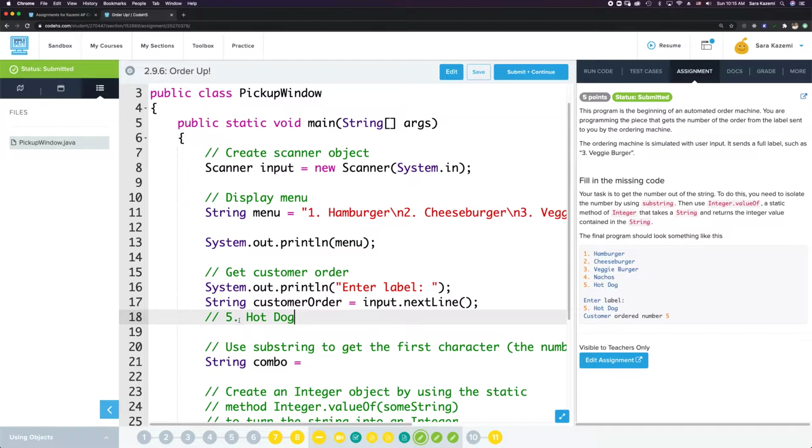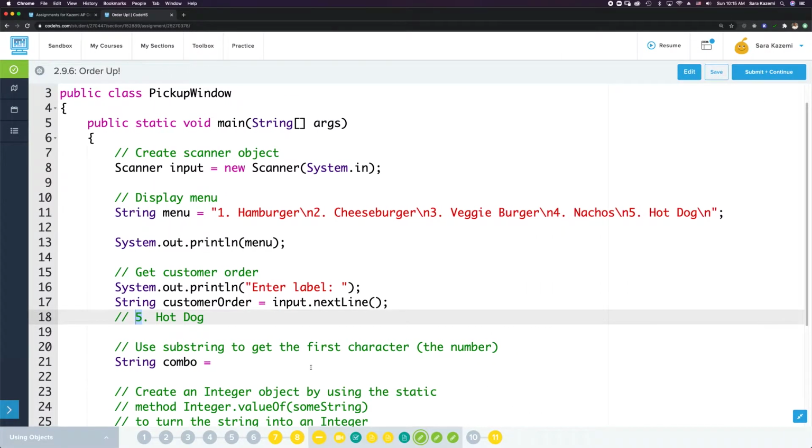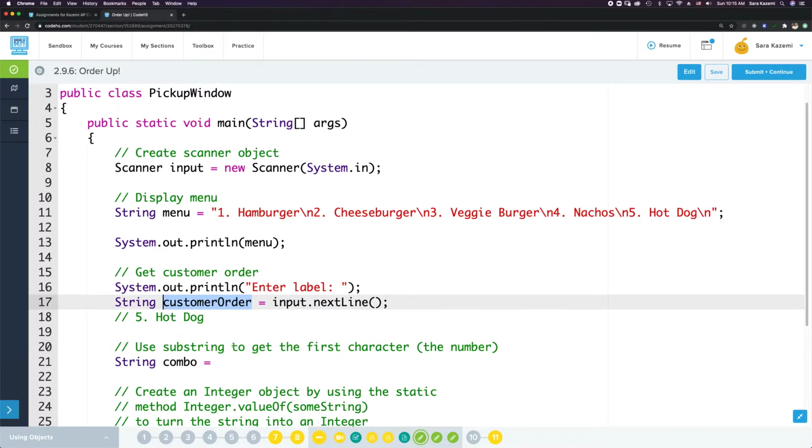Now our objective is to just get the substring of this order that just has the number component in it. Now it's still going to be a string, but it's just going to have the number component of the string. And the way we want to do that is to use substring, right, in order to get the first character. So we're going to get the substring of this customer order string.